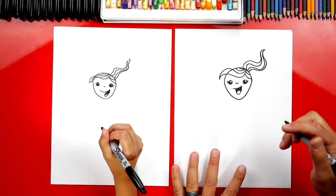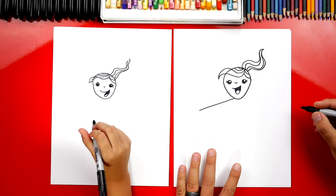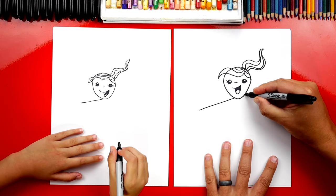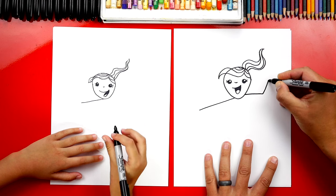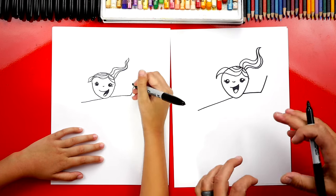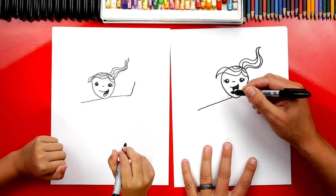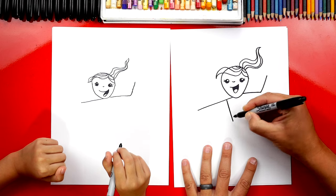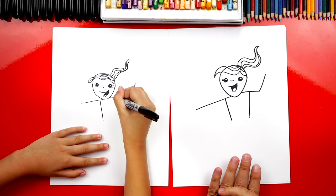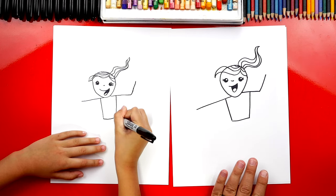Okay, now let's draw her body. We're going to draw two lines — one coming out to the left, which is going to be for her arm, but we're going to draw her body at the same time. Then we can draw another line coming back this way, bent coming up. So she's got one arm extended and one arm bent. Now let's draw her body with two more lines, one on each side for the sides of her body, coming down. Then down here at the bottom, let's connect it — that's for the bottom of her shirt, her jersey.